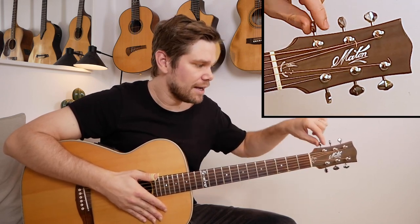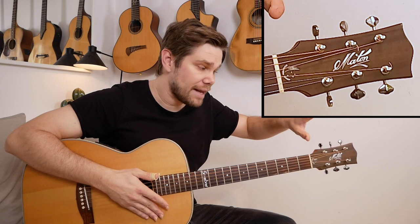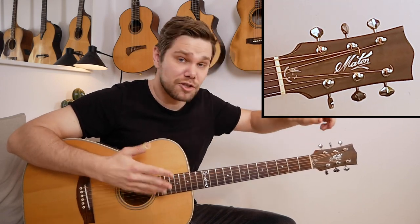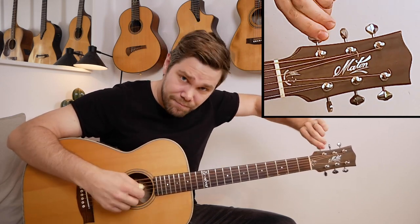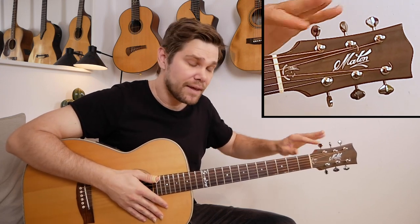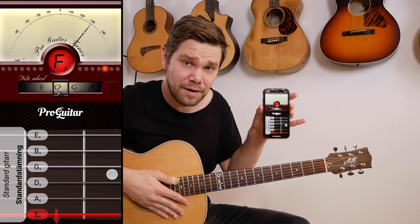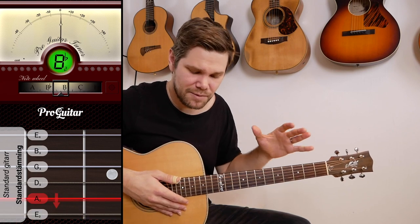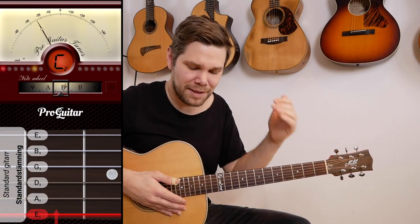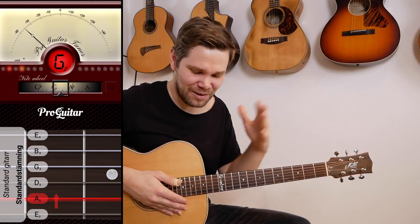The more you tighten the string, the higher the pitch. I just put on some new strings and turned them randomly, so when you start out it's going to be a low note and you're going to bring it up. We're going to use our phone or smartphone to open up the application. I put the phone on my knee in front of the guitar. The needle goes all over the place when I speak because I'm not at one pitch.